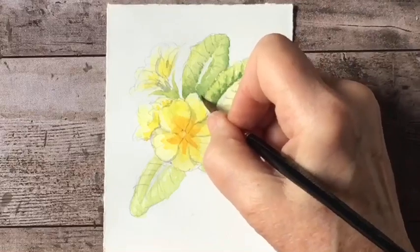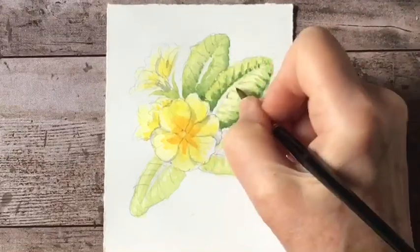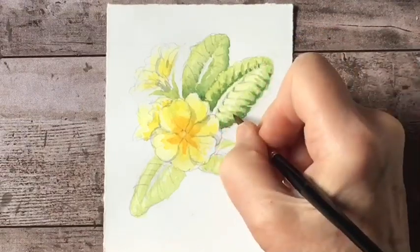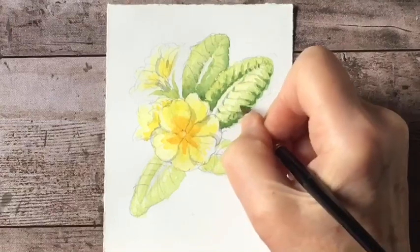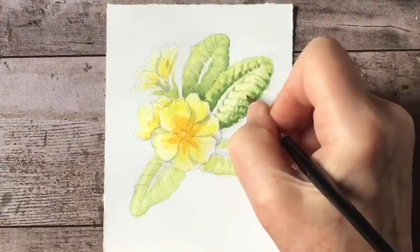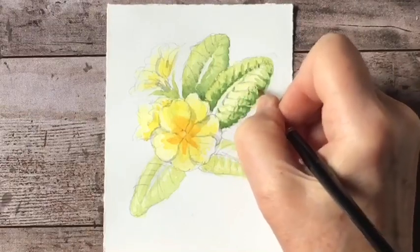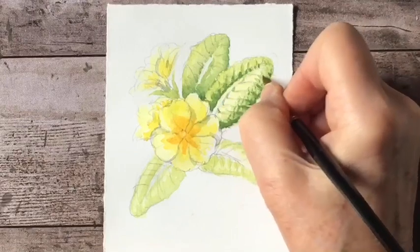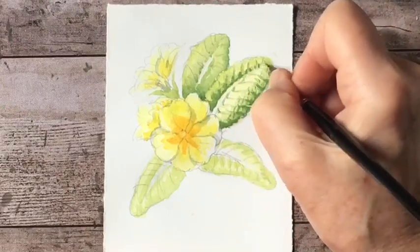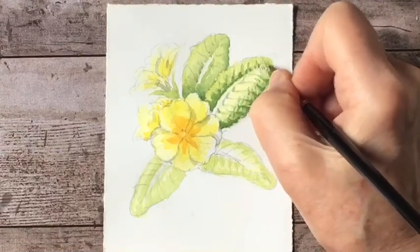All right, now I'm going to go back into some of these areas and put in the, it's almost like a checkerboard texture. And then it gets very tiny. The sections get very tiny at the tip here.